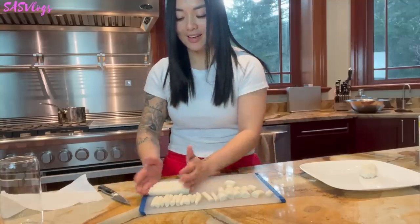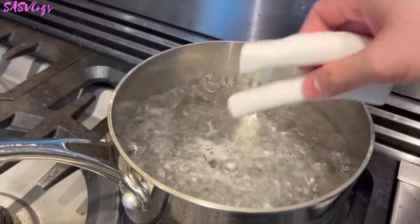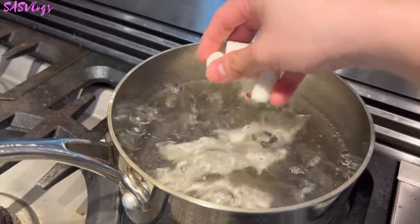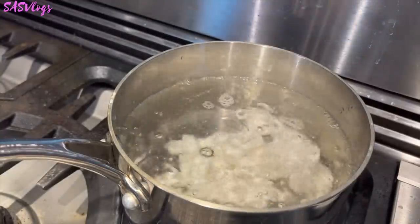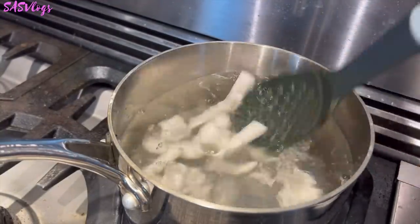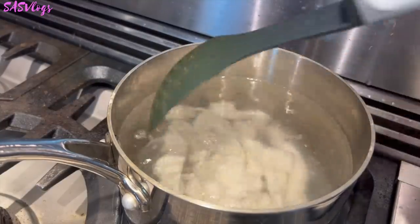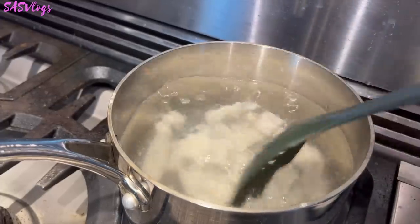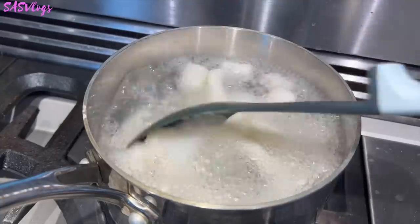There you go. Put the big ones in first. Oops, I dropped one. Oh no. And then these, and then these. You wanna stir them one time when they're in there so they don't stick to the bottom. And then once they float to the top, that means, oh look at that, I already broke one, that means they are done.